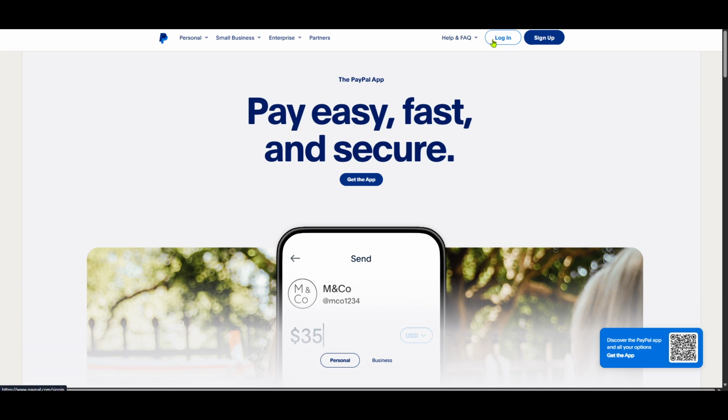After successfully logging in, PayPal might prompt you for two-factor authentication. This is an additional layer of security, and they will typically send a text message to your registered mobile number. Choose whether you'd like to receive this text via WhatsApp or regular SMS, and follow the instructions provided to complete this security check. Once you pass the security check, you'll find yourself on the PayPal homepage.